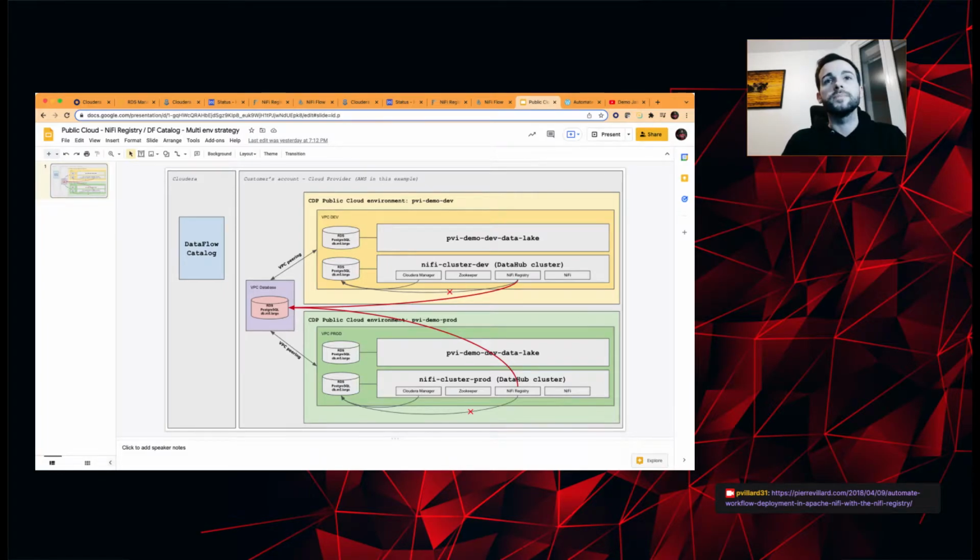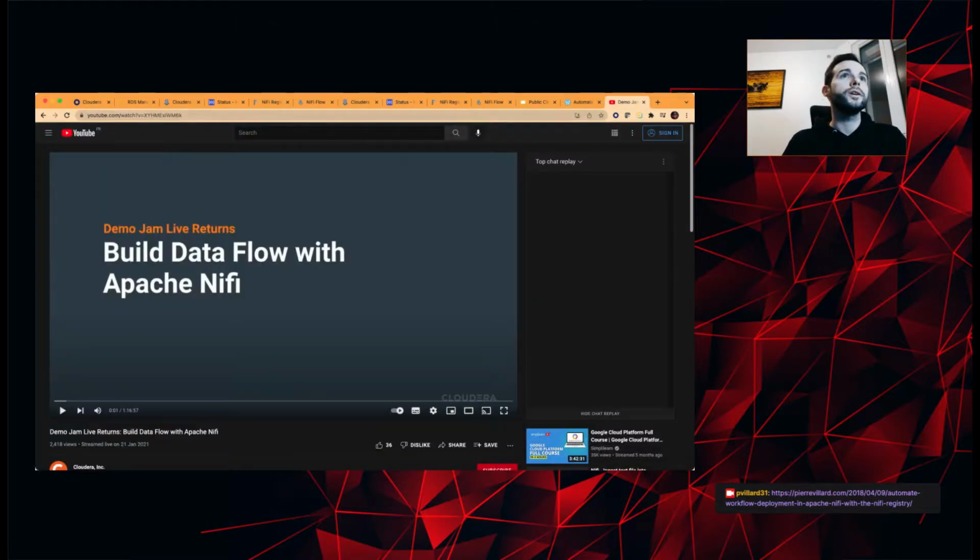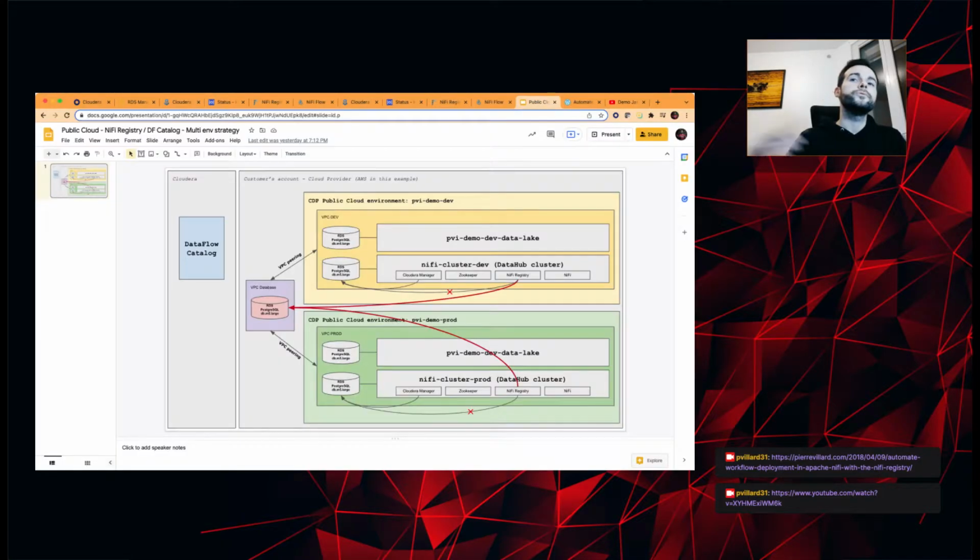That's something I'm showing in this video that you can find here, and I will copy paste this in the chat. This video is almost 1 year old, and it shows how to use the NiFi registry to automatically promote flows from one environment to another.